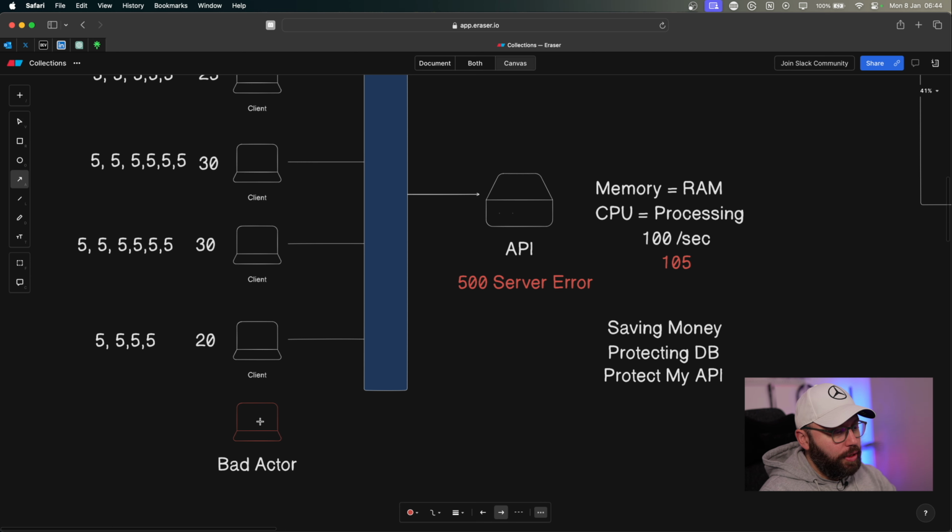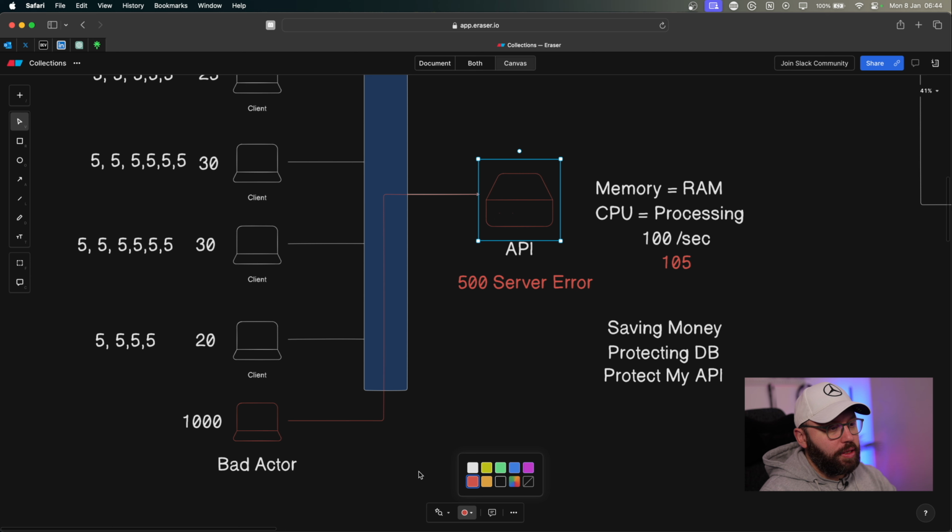So they start flooding my server with requests. Instead of a normal number of requests like 20 or 30, they start sending thousands of requests per second. And we can see here 1,000 requests per second on a server that can handle 100 requests per second is going to break, and the server will completely stop working.